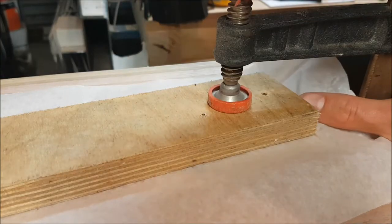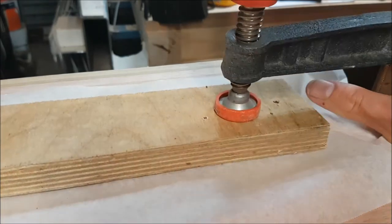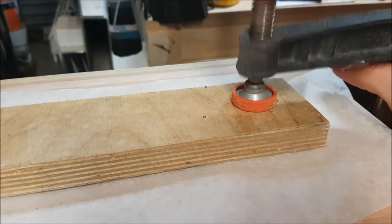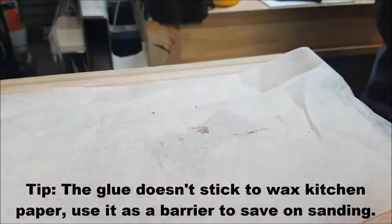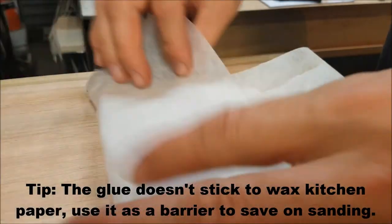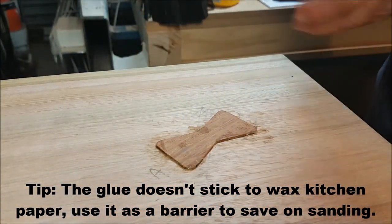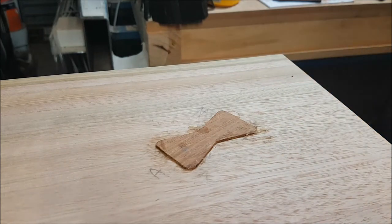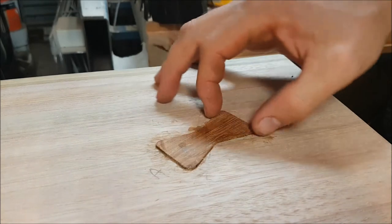So the moment of truth, it's been under clamps for 24 hours. Not bad.